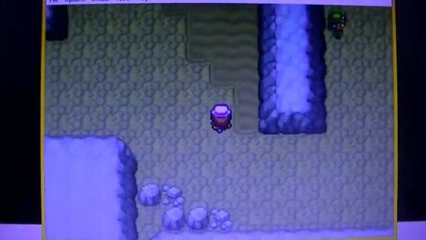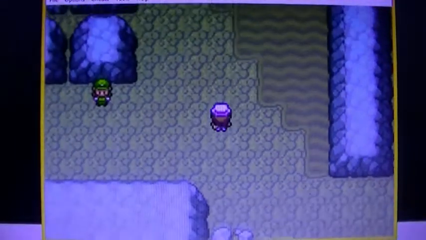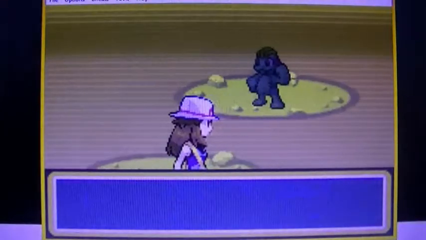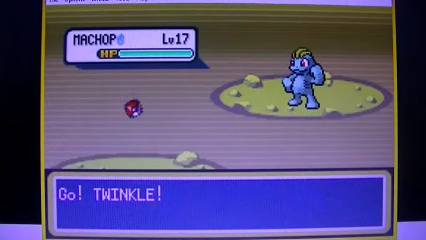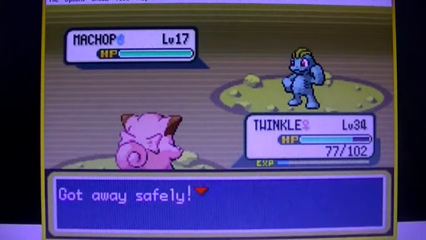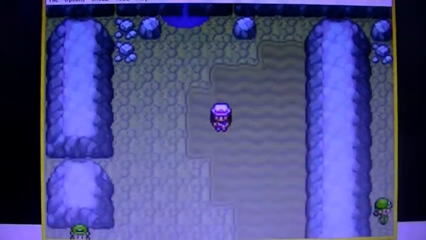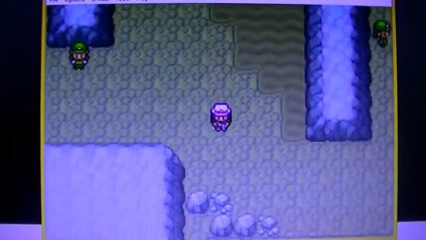Man, I'm really taking Game Freak for granted here. I really thought they were gonna pull some pretty shitty tactics to get you to fight trainers. And I mean, it hasn't stopped them so far. Anyway. Pearl, how nice. We can sell that for some good old money.